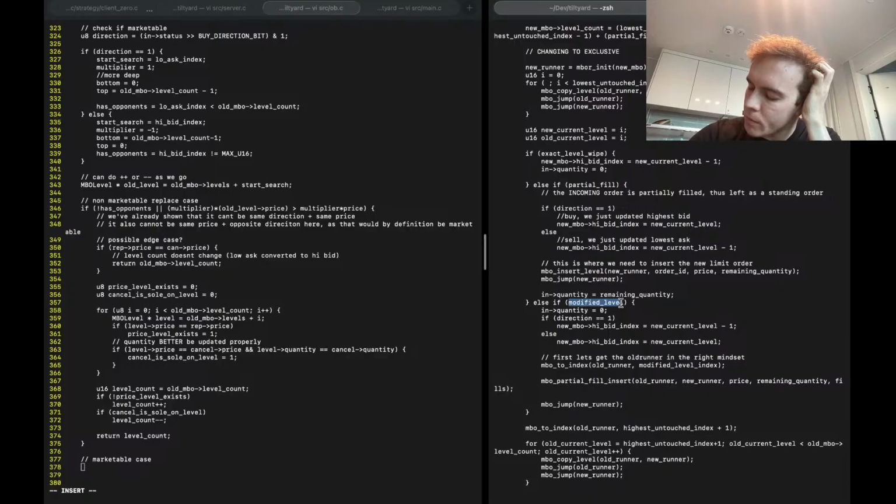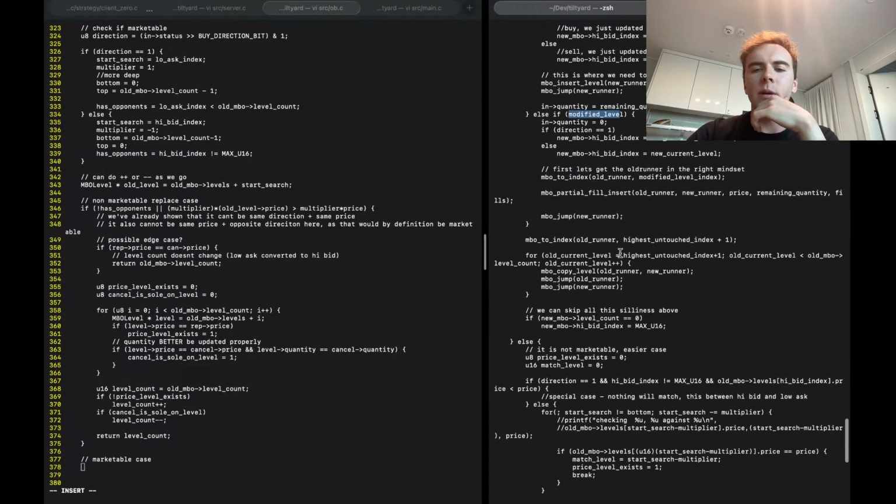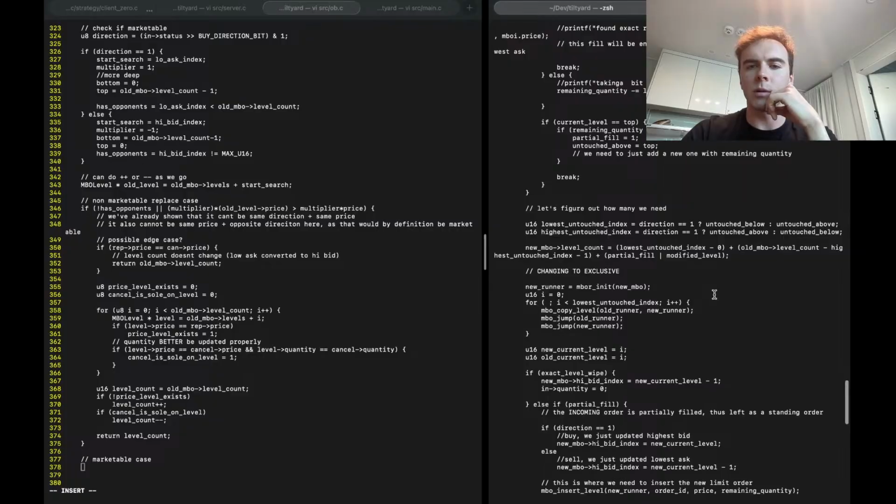And at the same time we calculate level count, we also, wait, where do we calculate it?